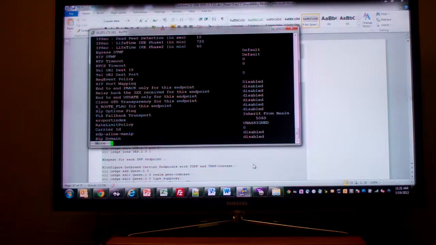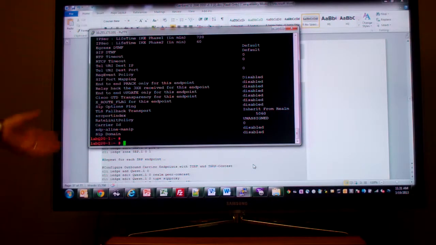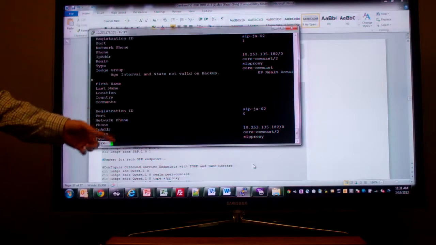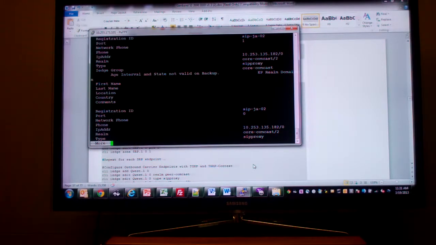So you can dump everything out. With an endpoint list, you see tons of information. With realms and endpoints, because there are so many options, there's also a brief command. Okay, cool. It doesn't show everything. That was my next question. So if I do CLI IH, now I can see multiple endpoints with just the small amount of data that's there. And then you can always put this out to a file and search through it in VI.